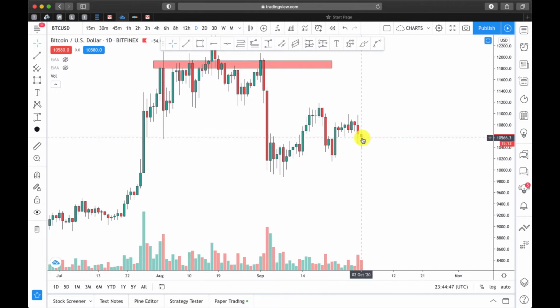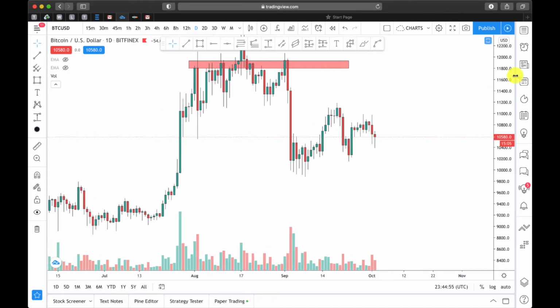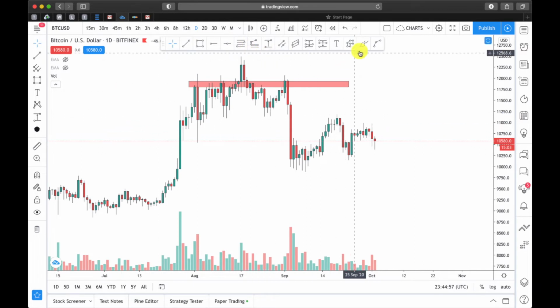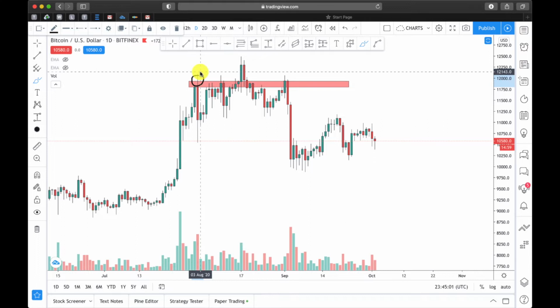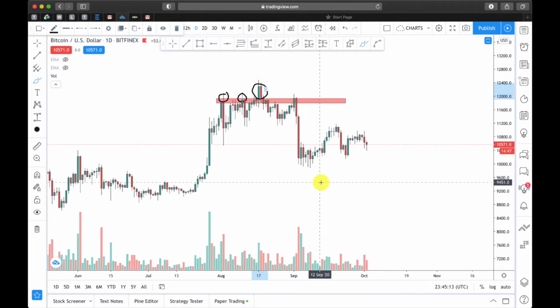We don't know what is going to happen to it, if it's going to be red or it's going to be green. So you don't want to enter a trade in the middle of a candlestick's formation. So for example, this was a breakout trap. This area was a breakout trap. This area was a breakout trap. This area was a huge breakout trap. Do you understand? Sometimes it can be tricky.